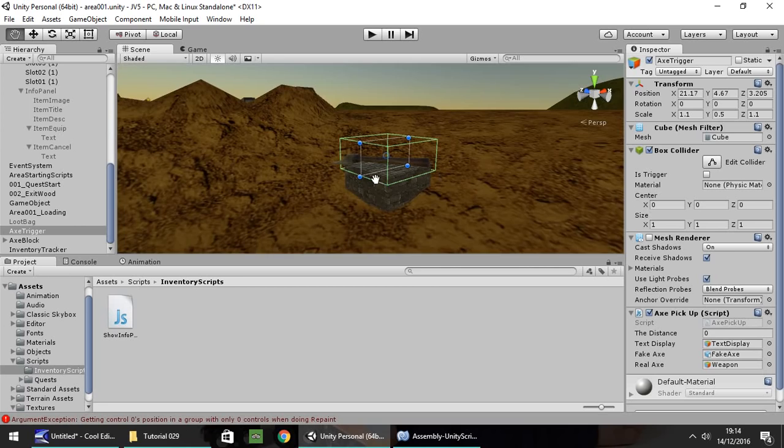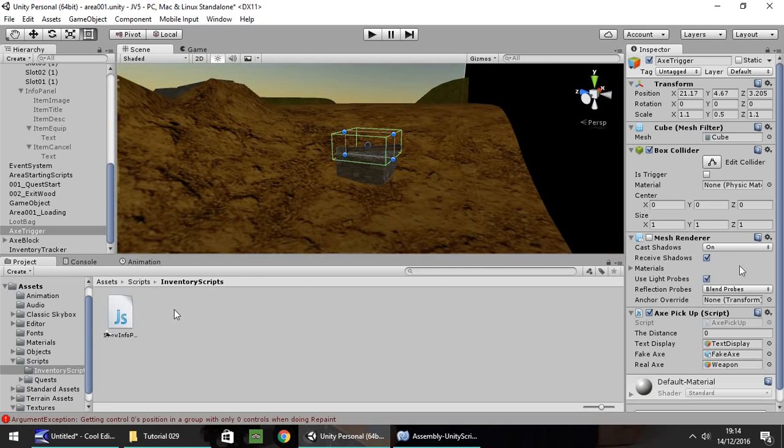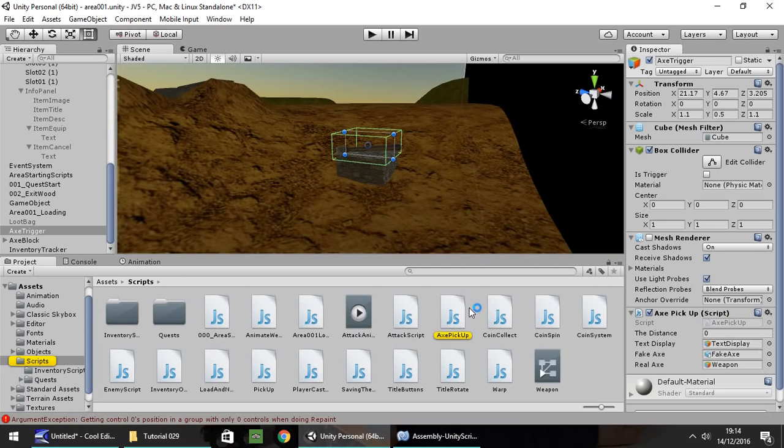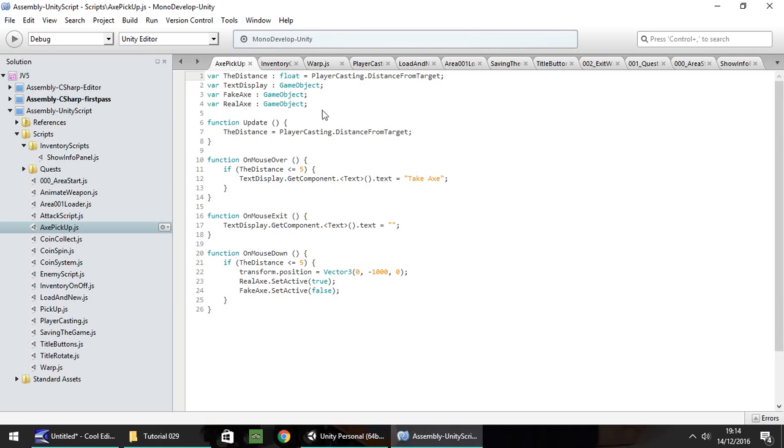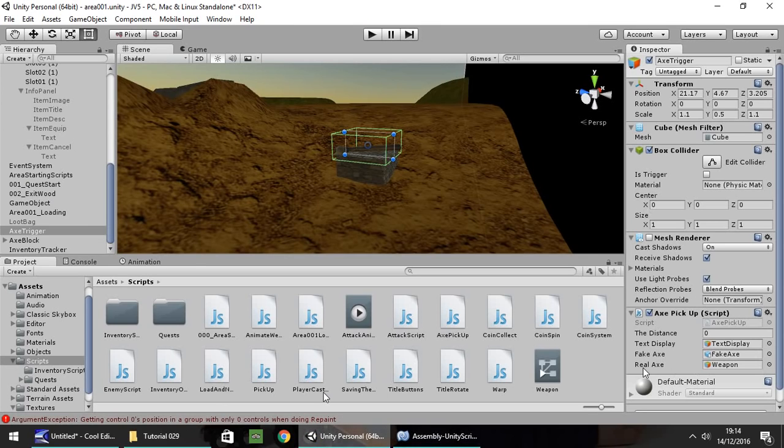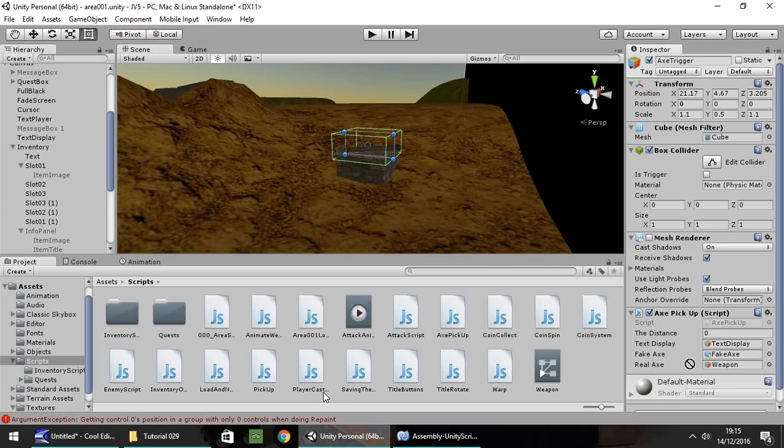When we pick up this object now, we want it to appear in our inventory and not our hand. So we need to go to the axe pickup script that we wrote last time. I think it was last time, or was it time before? No, it was time before. In this script, we don't really need to worry too much about what means what. We've got realAxe.SetActive true, fakeAxe.SetActive false. If you want, you can rename this realAxe to say inventoryAxe. I'm not going to at this point, but it may be useful for you later on to make sure you know what's what. Whether you rename it or not, make sure in this GameObjects declaration here, we put this item image right there.